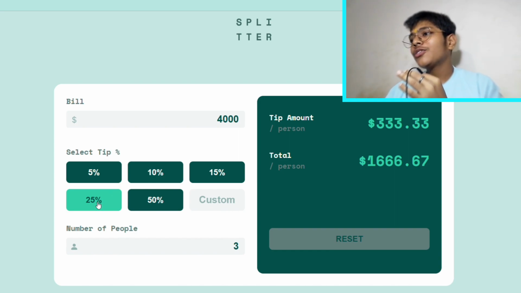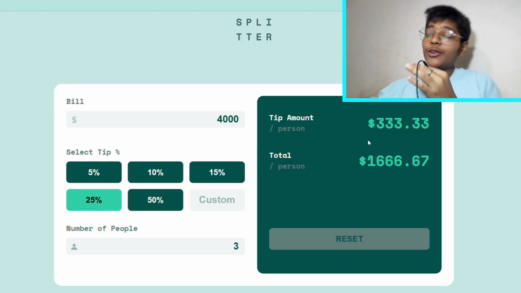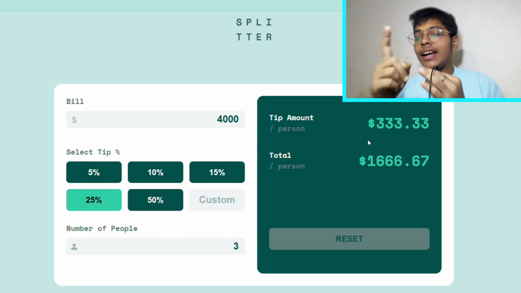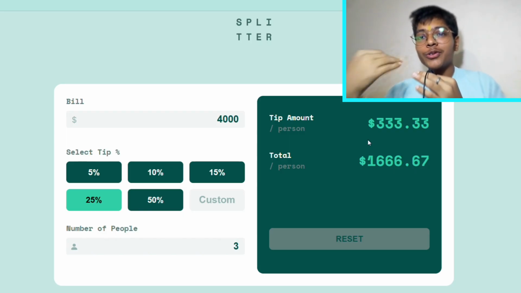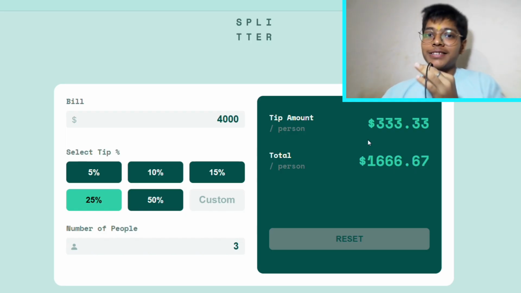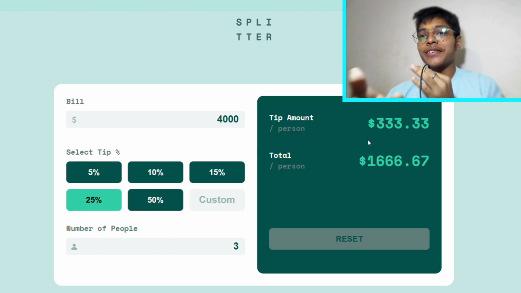Basically the tip amount, let's just say it's GST. You can just change it into a GST calculator. That's a very good idea if anyone wants to make an app on it. Okay, I'm giving you the idea. Just convert this into a GST calculator. That will be great for India. So basically this is how it works.